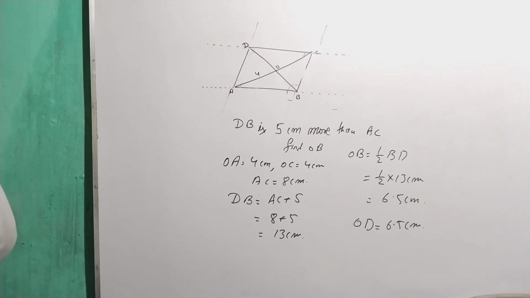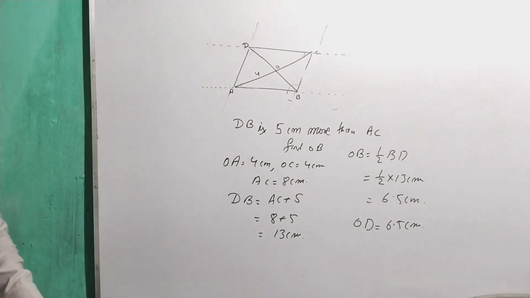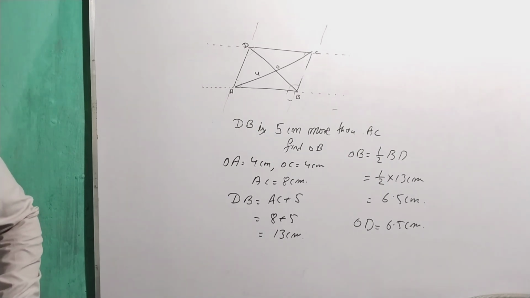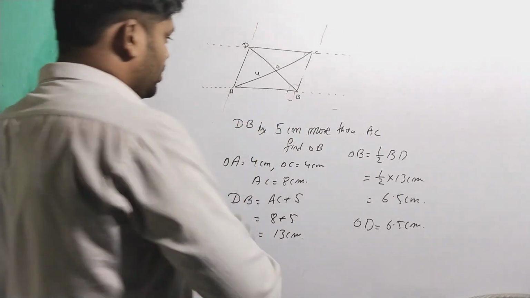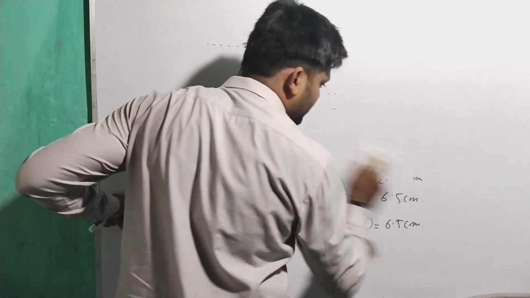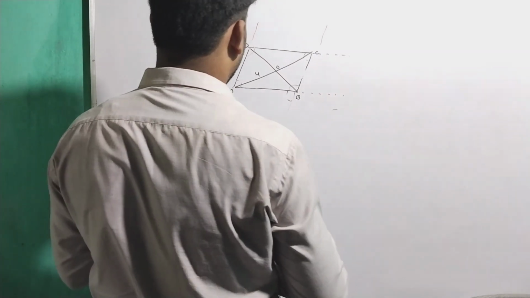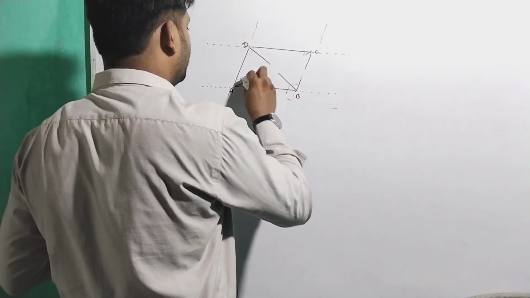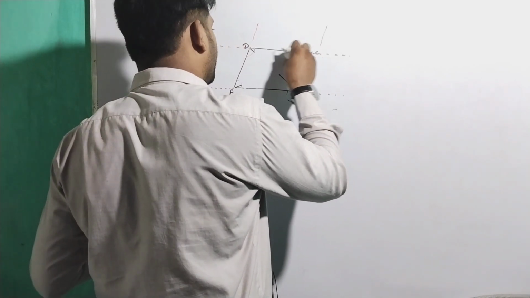Properties are very important. That's why I'm explaining this chapter, where we will explain all the properties related to it. Okay, let's go for one more question. Many sums we have to do. I'm just going to erase it. Okay, next question. Again there is a small change in the diagram. Sir, will you explain all the questions with this single diagram? Yes, I'm going to explain it.